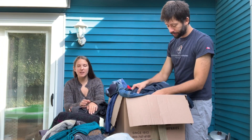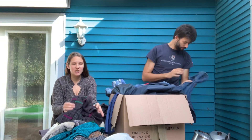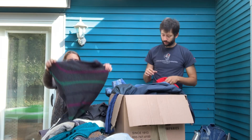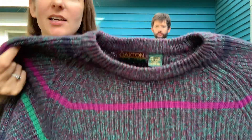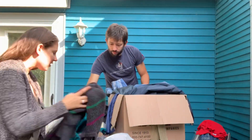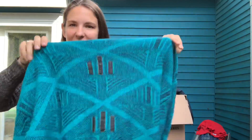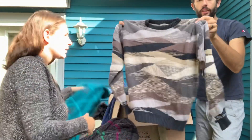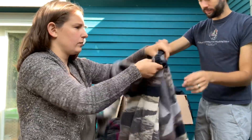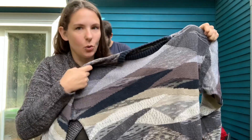Some of my personal faves were the vintage sweaters. They're just in such good condition, and I'm such a sucker for these old sweaters — really cool patterns, good colors, no holes, no tears. This one has leather striping on it. Some are made in Hong Kong, some in Singapore, some in Korea, this one is USA — but nothing made in China. It's old school, and you can just feel the quality on those older sweaters.